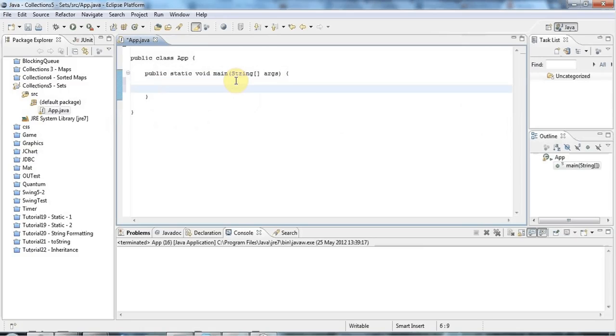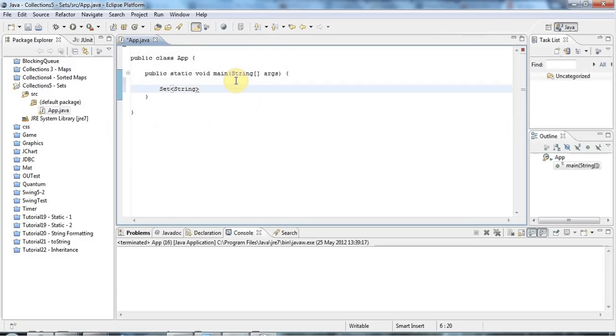I'm going to start by declaring a variable of the set interface type, and I'm going to make my sets store strings, although they could store anything. In fact, in the next tutorial we're going to look at how to use your own custom objects as elements in a set or as keys in a map. But in this tutorial I'm just going to show you how to work with sets using strings or integers, and basic set operations like intersection and iterating through a set and that sort of thing.